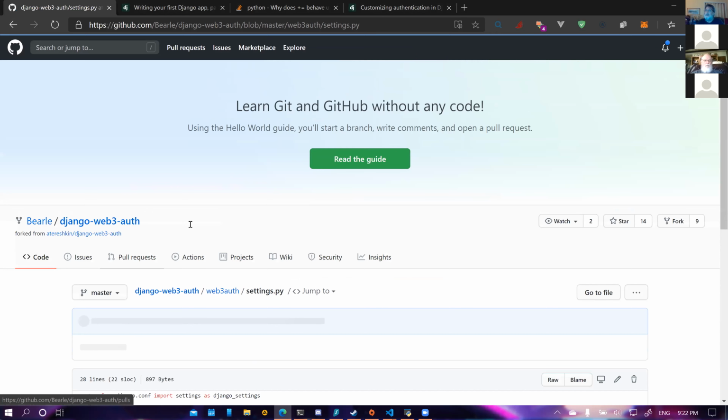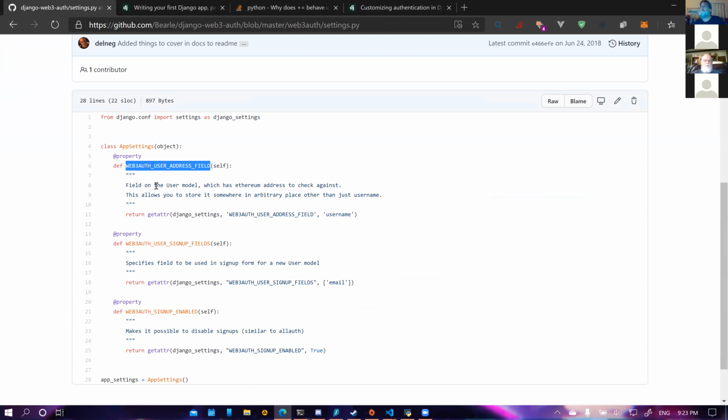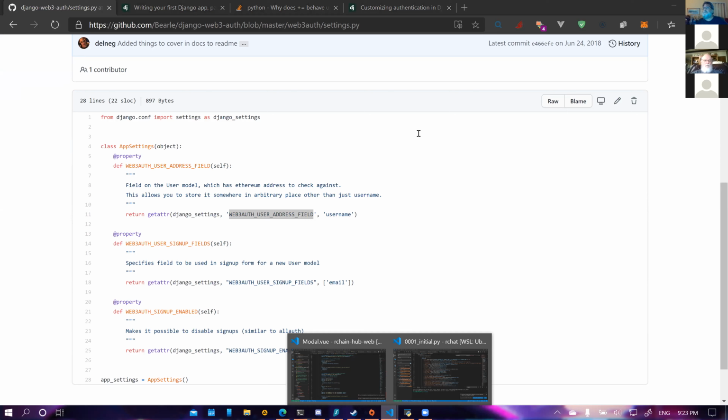So this is a property, right? Maybe it should be enough to just put it like this. It's a char field. I'm just guessing at this point.